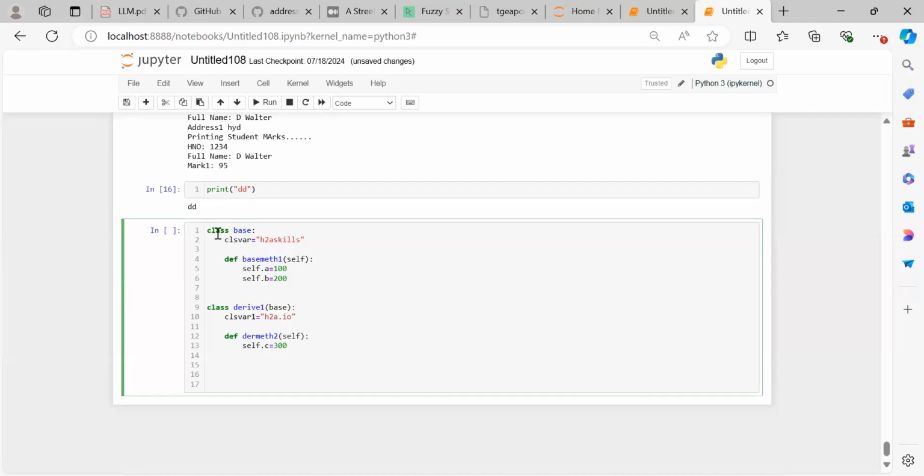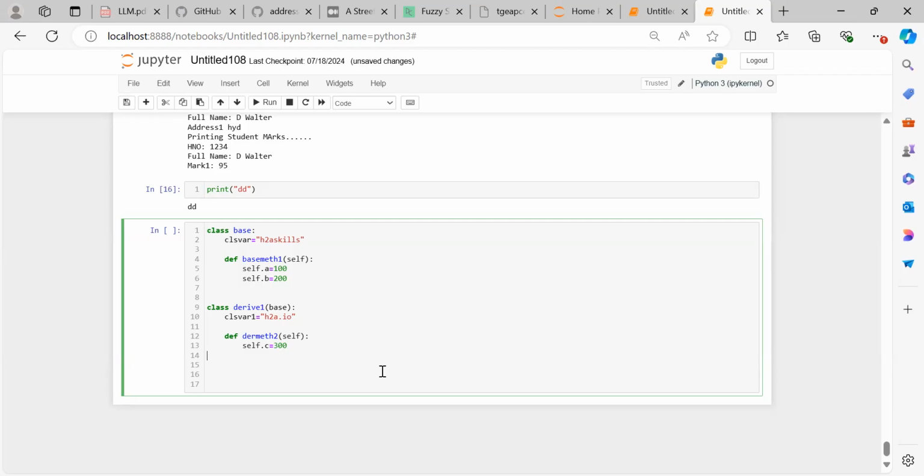So we have created this base class, with one variable and one method. Within the method we have instance variables a equal to 100, b equal to 200. I have created another class, and we are deriving base here. Now here I am saying self dot c equal to 300. So we have A and B in the base parent, and C we have created only in this particular one.